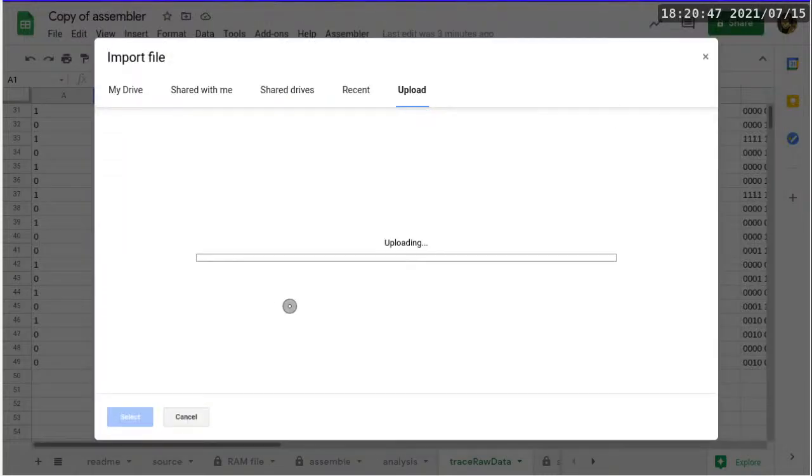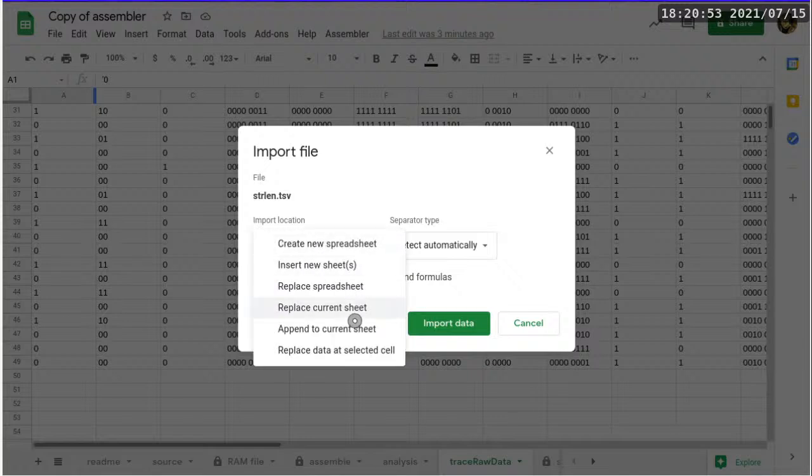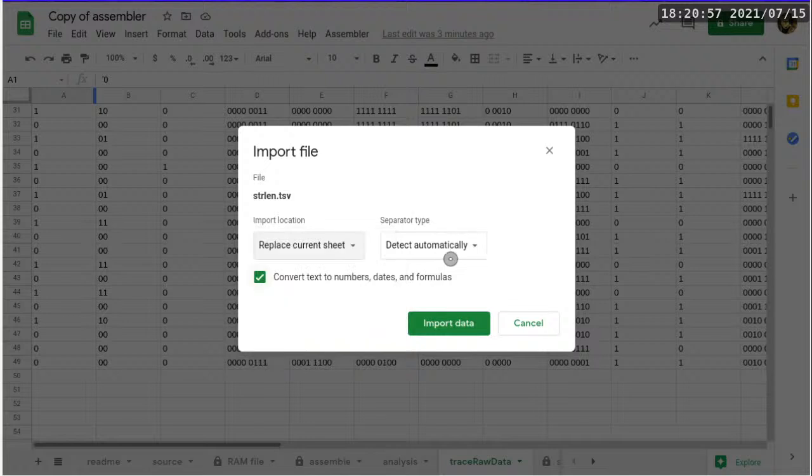So double click it. Now we go through the process of specifying that we are replacing the current sheet. We want to use tab as a separator and not convert in the import data. So doing this manually is always an option.